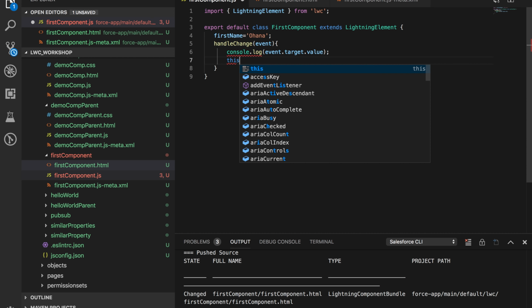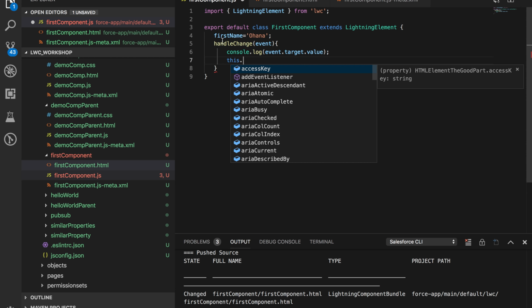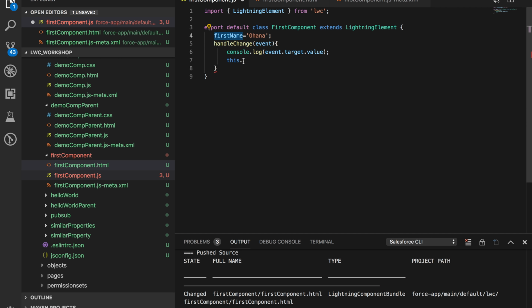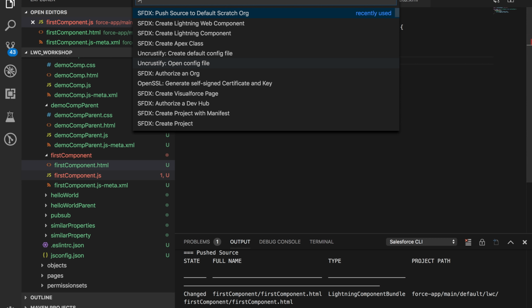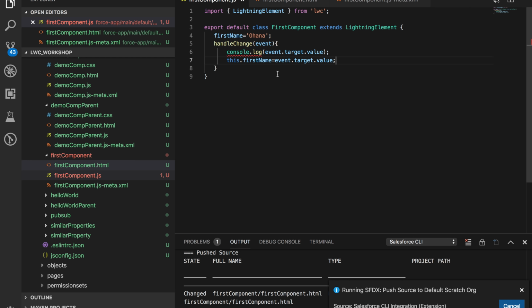We can do one more thing. this.firstName equals, we'll copy the same value. Then we'll check whether this works or not.